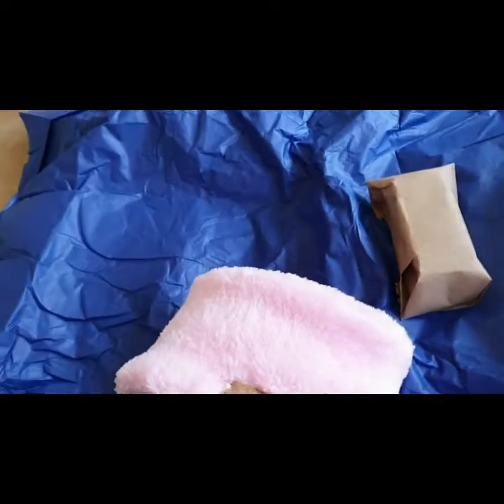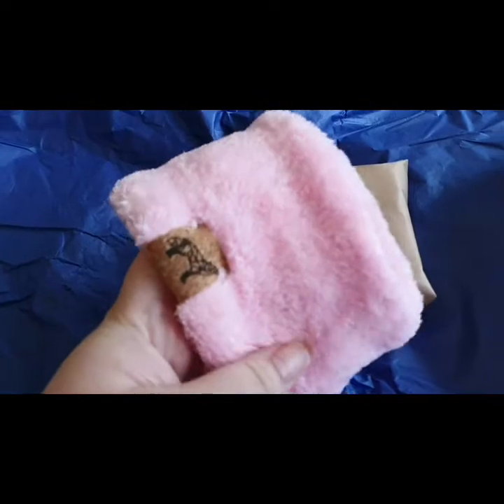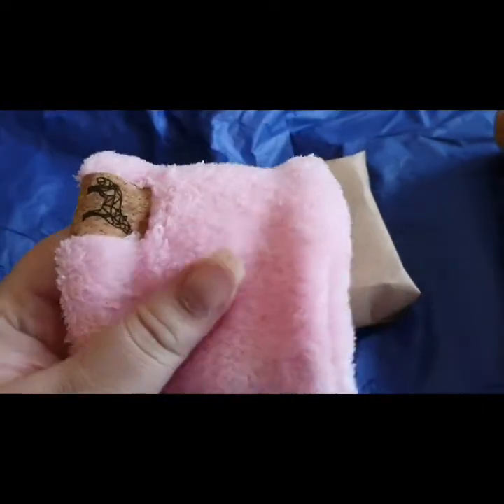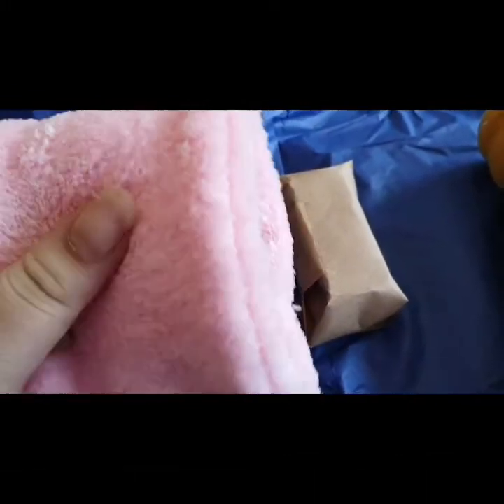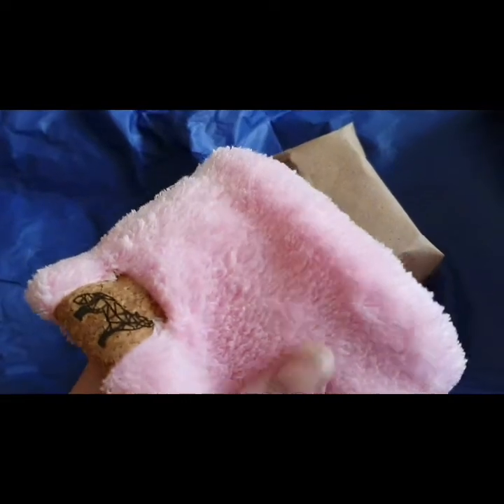Bear with me, let me unwrap one so you can get an idea of how it feels. Oh my god, these smell so good! It reminds me of the tack cleaner I used to use when I was with the horses — it smells a bit like saddle soap. This is lovely fleecy, almost toweling material in lovely baby pink, but they do this in a whole range of colors and will make them to fit pretty much any animal. These are probably more wintry, but I just couldn't help myself — I needed to have these in my life.